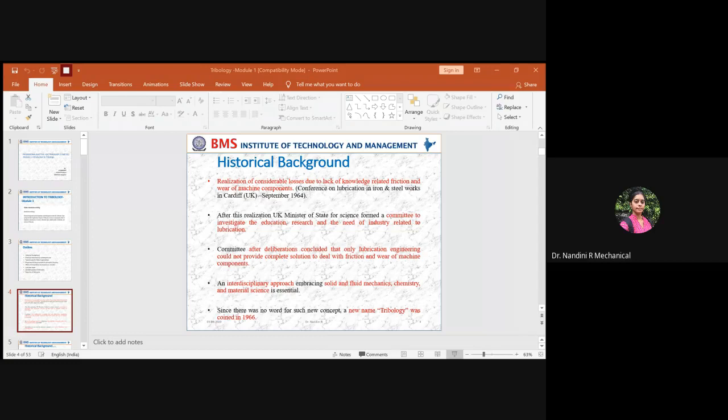So these were the three sectors which were suggested by the UK Minister Committee people after doing the analysis that tribology should deal with these three basic segments so that it will help in solving the problems associated with it. So this was decided in the year 1966. And later, by 1981, a major breakthrough in tribological science existed. Why? It helped in the development of STM, which is called the scanning tunneling microscope, and systematic theory based on quantum mechanics. Because by the year 1981, these two were developed.